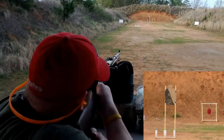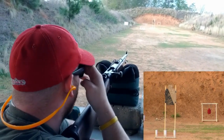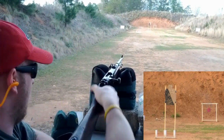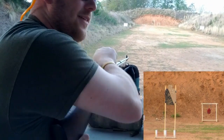Now this rifle is ranged for 200 meters. There is no 100 meter zero, but I've found that you can pretty much put it on what you want to hit and it will go there. And it hit him hard. My God, that plate did not look happy. We'll try that one more time. I got one more round in there. Got to get that click.